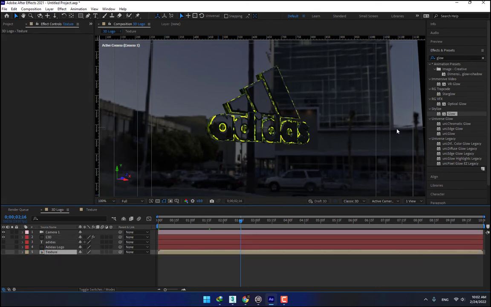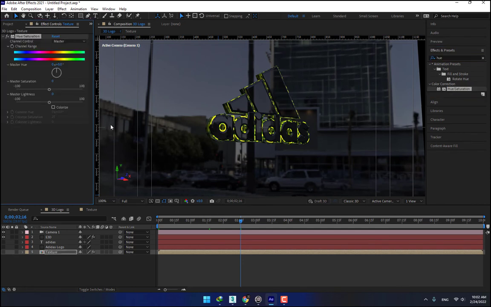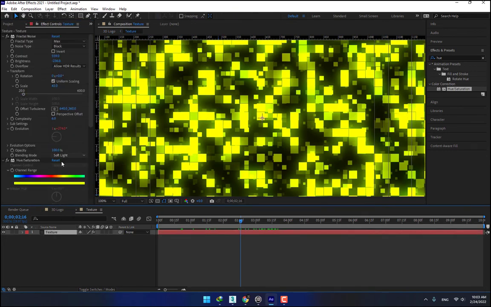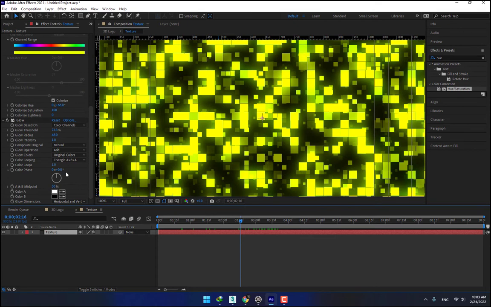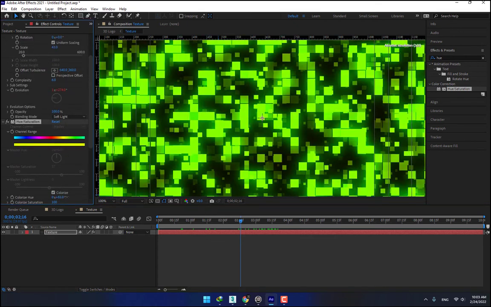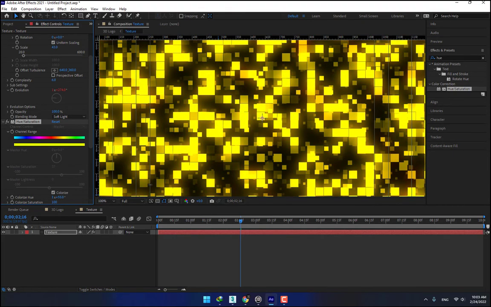and select the texture, change the color, double click, change the color of the texture, or you can apply it on the texture, select this layer, go to Hue saturation, change to golden color like this.